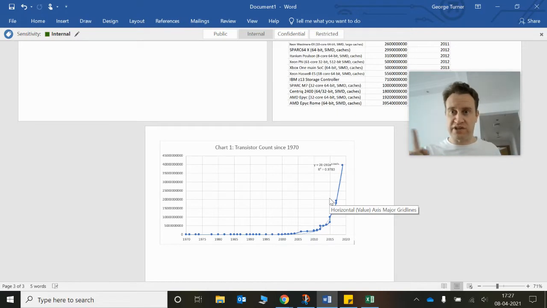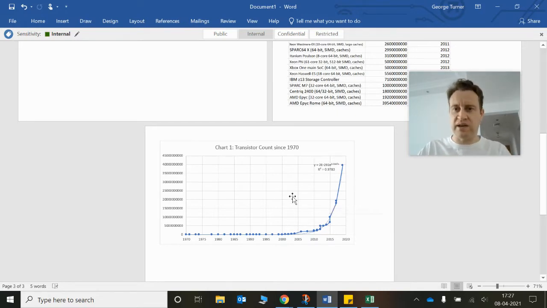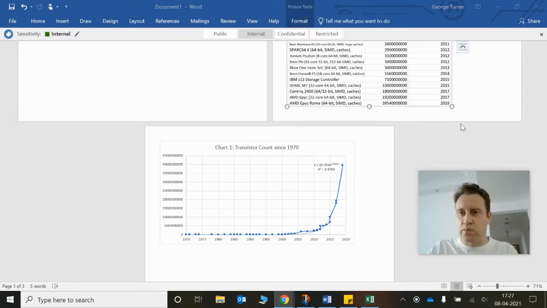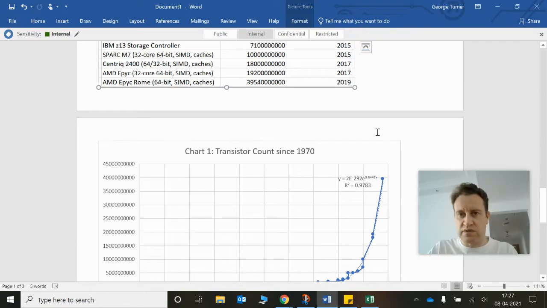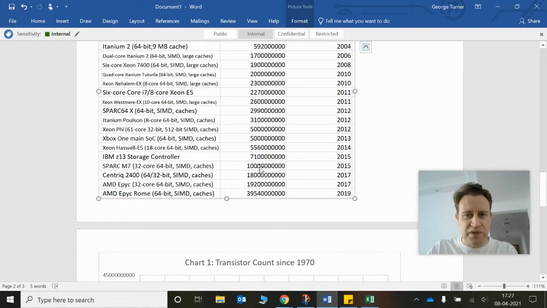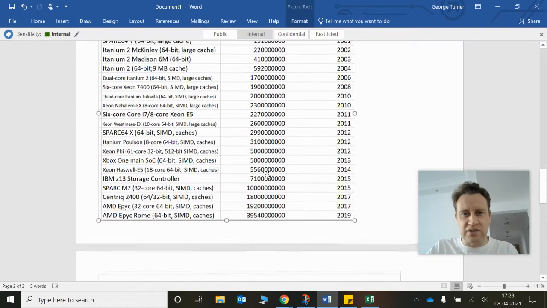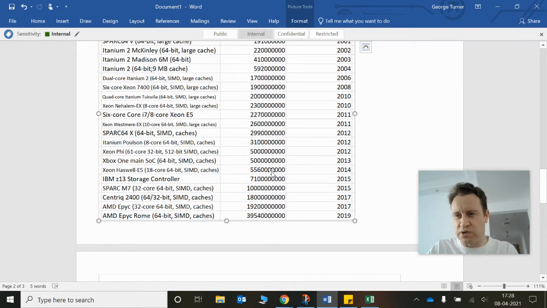By the way, you could also use some differentiation here. Differentiation has a meaning. It talks about the rate of change over time as well. Now you can see at the moment that in terms of my idea that this would be tailing off, it doesn't seem to be. But when we looked at the table, zoomed in on this one, we can see that between 2015 and 2017, it didn't double twice, and so it seems to have slowed down, this Moore's law, towards the end.